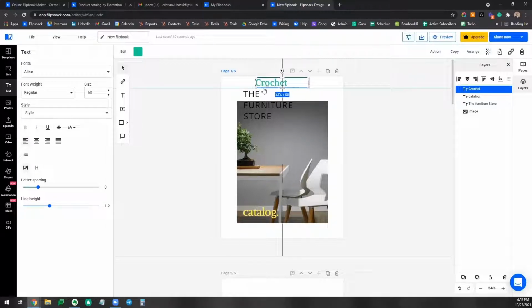If I want to resize, let's say I want to make the box larger, we have here the edges that we can hold the click on and drag. And the same way, if I want to add text, I double click on the text box and click on the right side, so I don't type in place of crochet. I want to add catalog instead of just crochet. So I can type in catalog. And notice that the word catalog goes underneath it. If I want to have the word catalog next to crochet, then I just need to click on the edge of that element and drag it to the right, like this, or to any position we want.